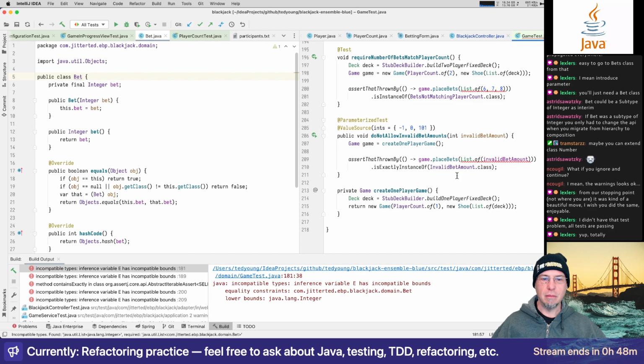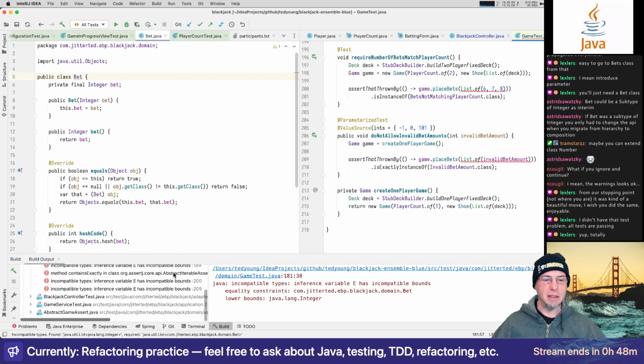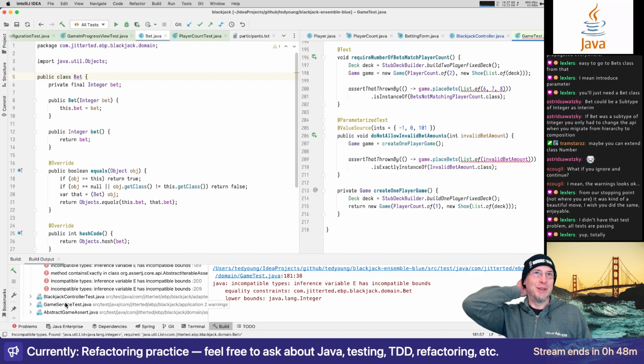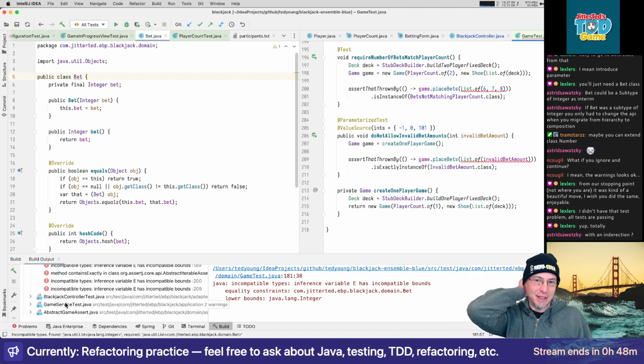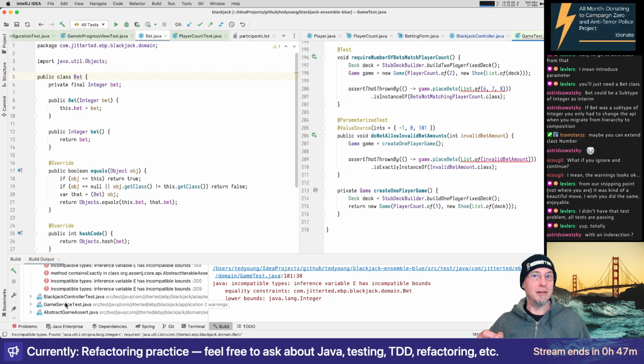But this is the situation that I talk about in my classes where I say, take small steps that are safe. Because once you get into compile error land, once there's a single compile error, you really don't know how many compile errors there truly are.